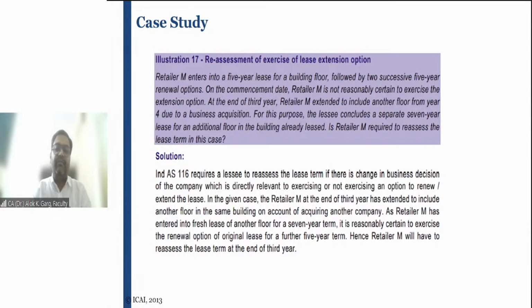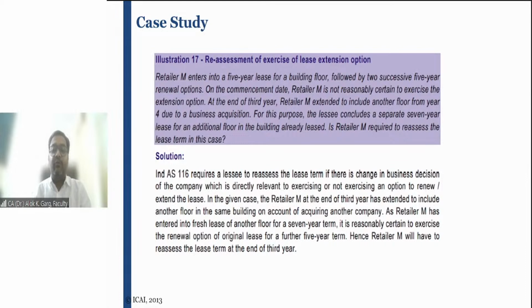You have to monitor on a continuous basis, right? Because due to the updated facts and circumstances, there could be a situation where earlier you were thinking, oh, I will surely renew this lease period, but now you want to discontinue this, right? And this has happened worldwide after COVID. The companies which were thinking that they would be in this space for the next 10 years, after COVID, after 6 months, 12 months, whenever the lockdown completed, exited from that place and moved to a different place, right?